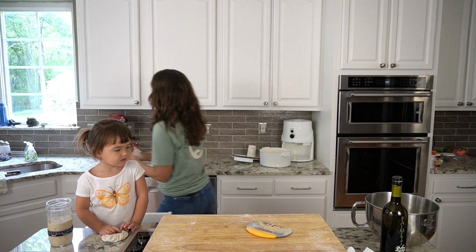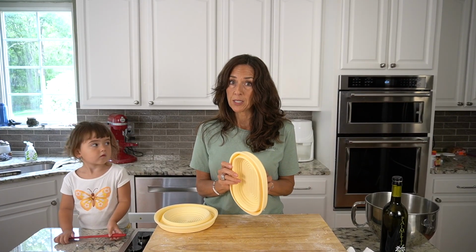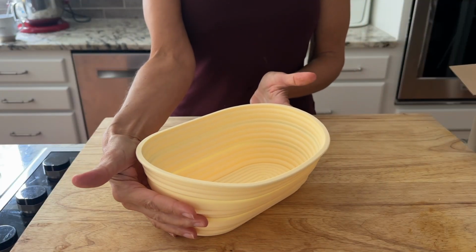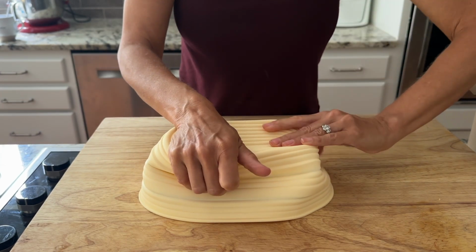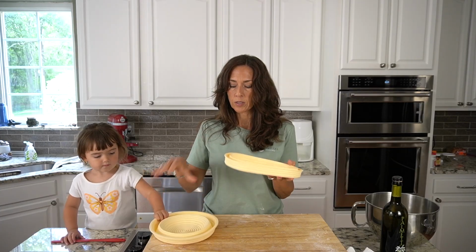I'm going to wash my hands. So I have never used, and I think these are called Banneton baskets, and if I'm saying that wrong, sourdough people, please forgive me. They are BPA-free, food-grade silicone, and they can withstand temperatures of up to 446 degrees. First of all, I love how they can be stored like this.